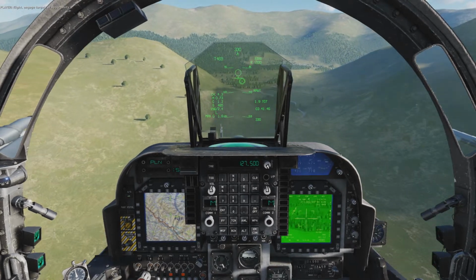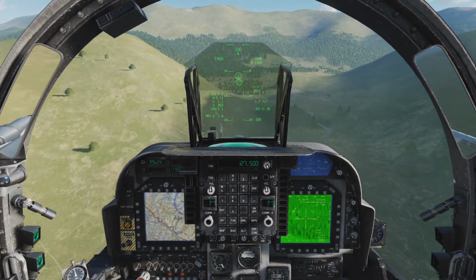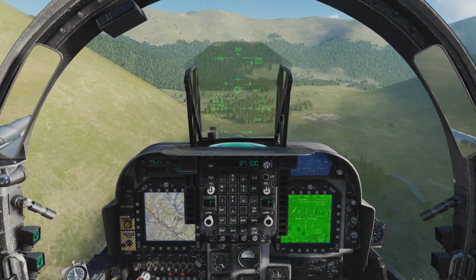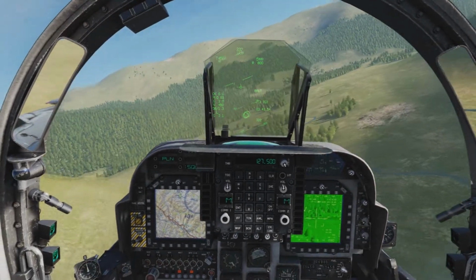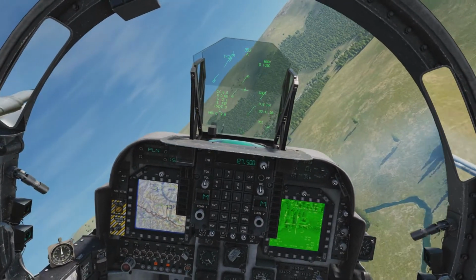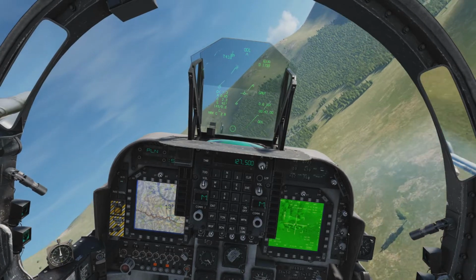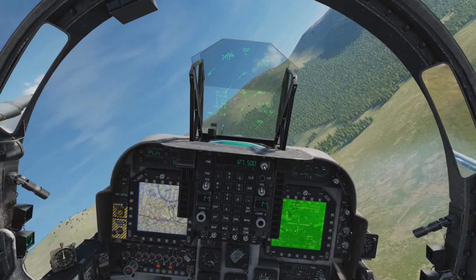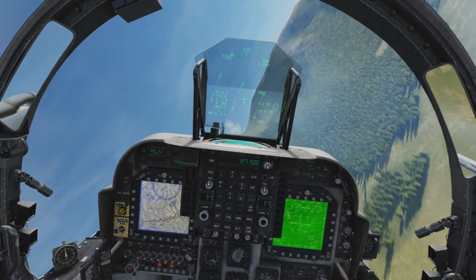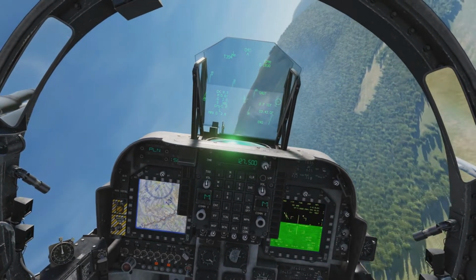Okay. What I'll do is fly up a bit, and we'll just have a look at the target as we break off to the right. Yep, that'll do. That is our target there. Right, we'll come back around. He's attacking it, so we'll just do an inbound for laser drop.